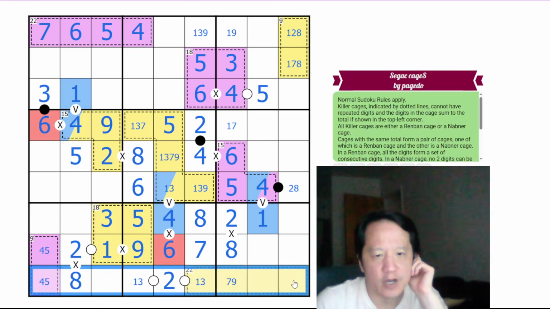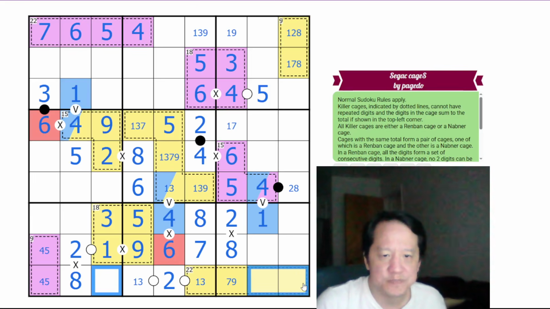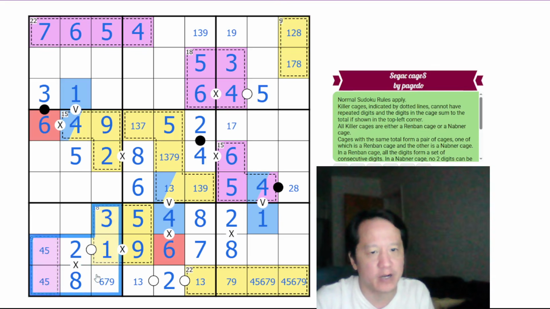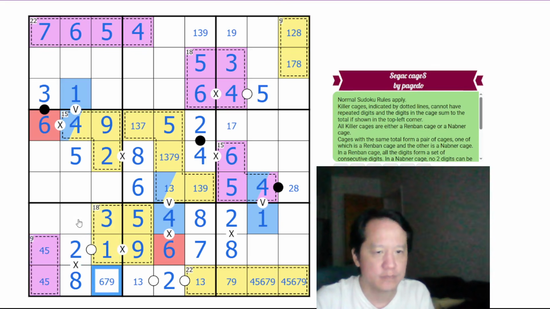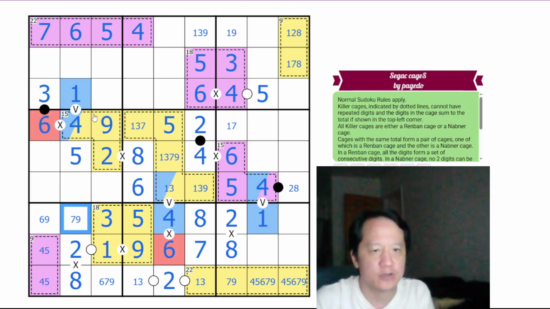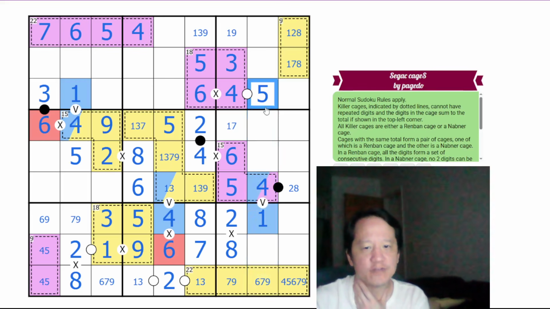Remaining digits of row 9 cannot be 2, 1, 3 because of the 1, 3 pair in the row, or 8. So that leaves 4, 5, 6, 7, or 9. And this cannot be 4 or 5 because of the 4, 5 pair in the box. The remaining digits in this box are 6, 7, 9. No 7 here because of 7 in the column. No 6 here because of 6 in the column. Remaining digits in these have to be non-consecutive. No 4 or 5 here because of 4 or 5 in the column.